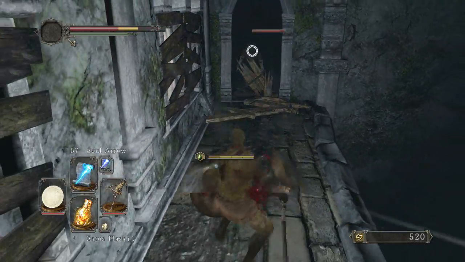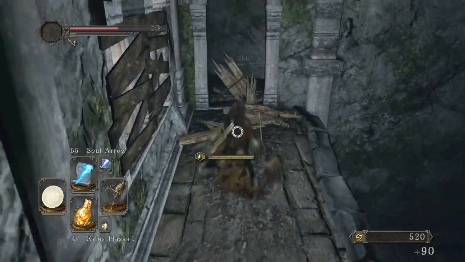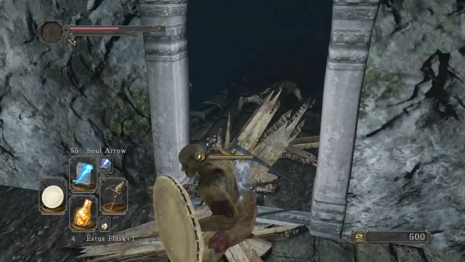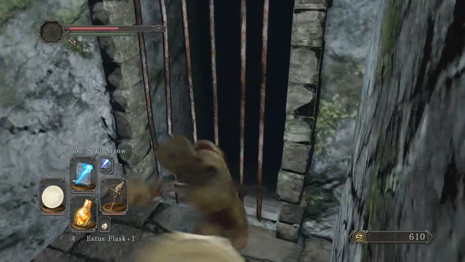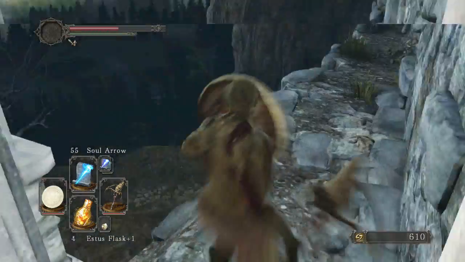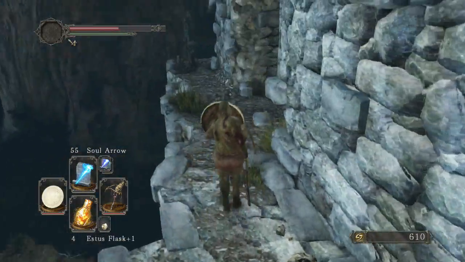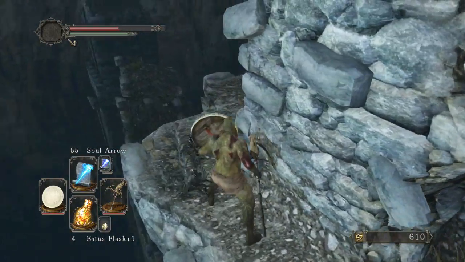So we've got this man here, and I'm going to be shot with arrows the whole time while I fight him. Yeah, there we go. Do a little roll. And that's not anything. That looks like it would be a thing, right? But it's just not. Nothing happens on the other side of that. You see quite a few of those generic gates that don't lead anywhere in this game.